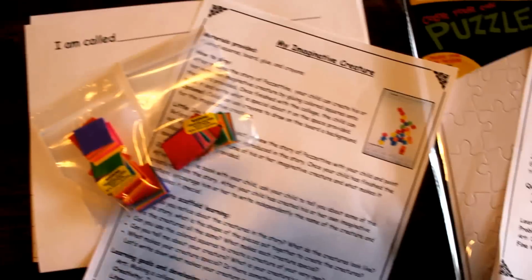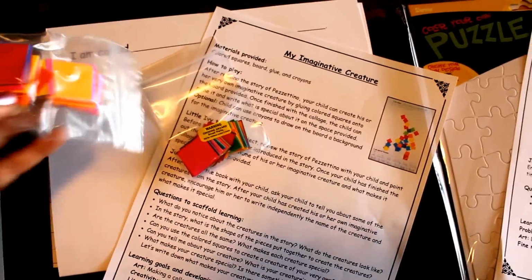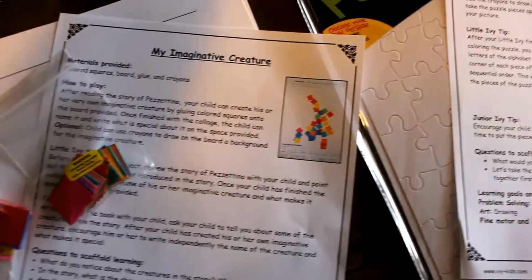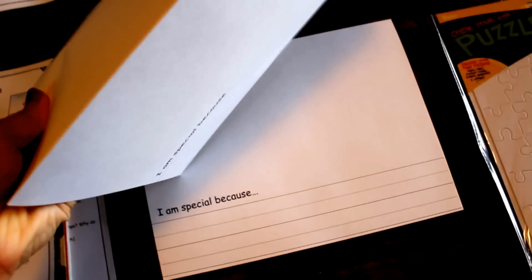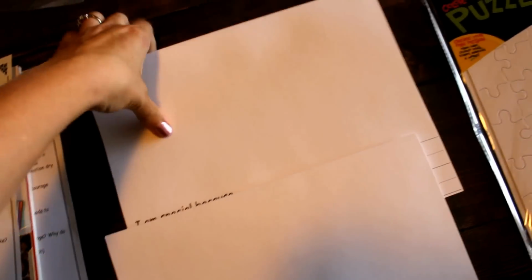This one is a really fun one, My Imaginative Creature. You'll see when I show my kids doing these activities, all of the different creatures in the book are made out of these squares. So they can make their own little creature with these and the glue provided. Name what they would like to name their creature and why their creature is special.